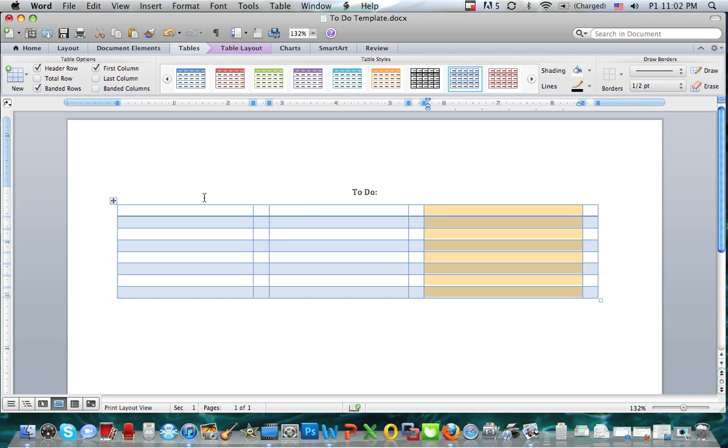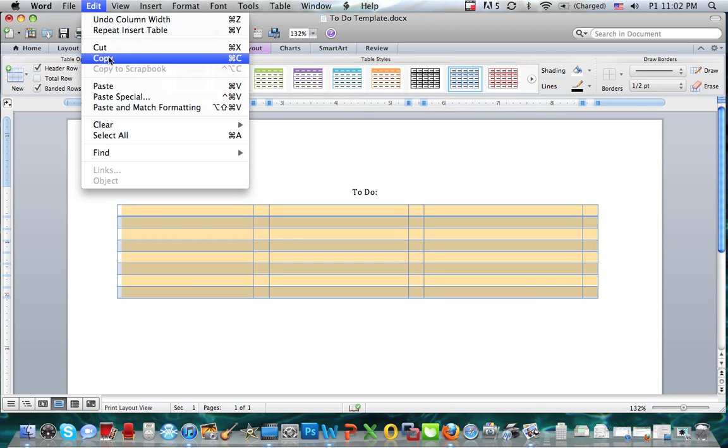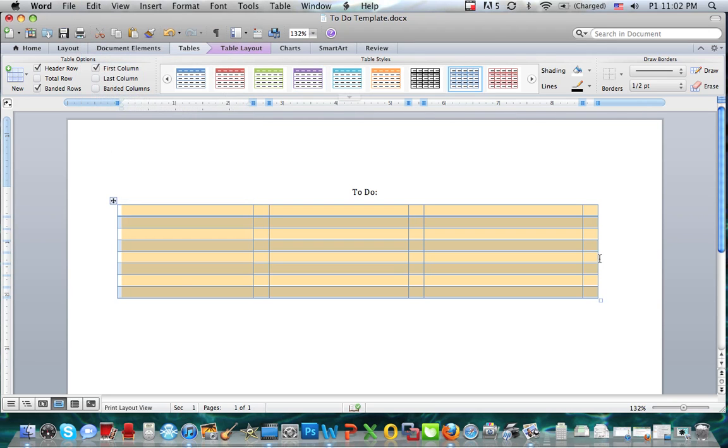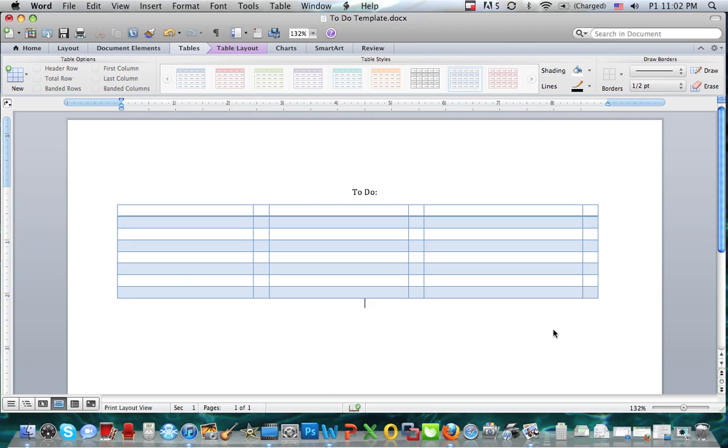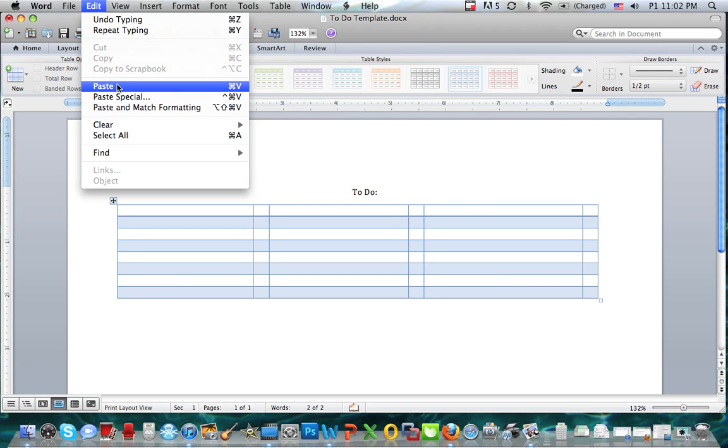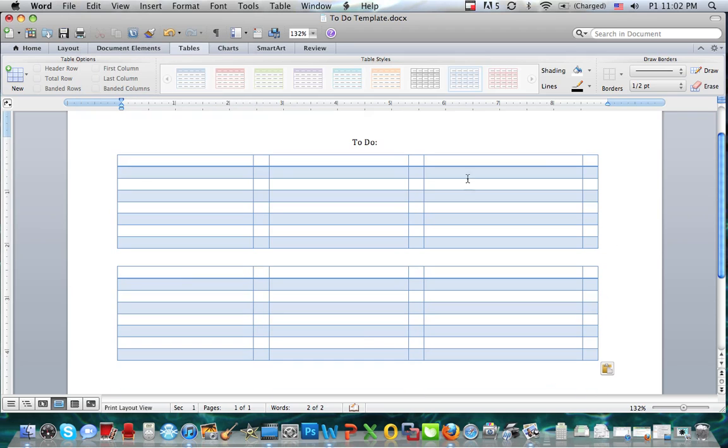Okay, now that we have all 3, what we're going to do is we're going to highlight all of the columns. So wait till you see that arrow, click on it, and then highlight the whole thing by dragging your arrow over. And then go up to Edit and Copy. Now if you know the keyboard shortcuts, go ahead and use that. It's exactly the same. And give yourself some room, and then go to Edit, Paste. Again, go ahead and use keyboard shortcut if you know it. And there you go. You don't have to make a whole new one all over again.